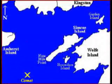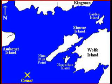The Comet also hauled freight on the St. Lawrence River and in Lake Ontario. In 1851, the boiler exploded on the Comet, and the Comet received heavy damage. After the ship was repaired, it was renamed the Mayflower. However, in 1858, it was renamed once again back to the Comet.